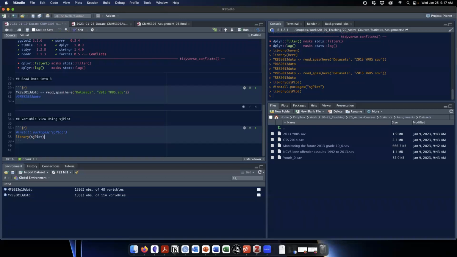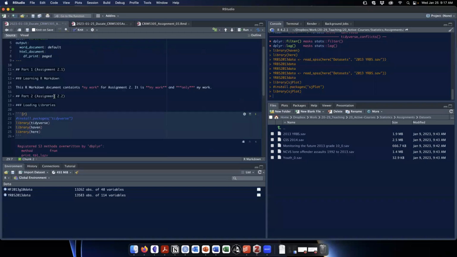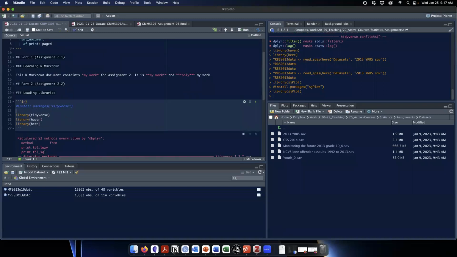Okay, now we're going to make a new code chunk. Note that one should probably be commenting a little bit more. So you might, for instance, want to say library(tidyverse), package for data manipulation; reads SPSS files; helps set relative file paths.